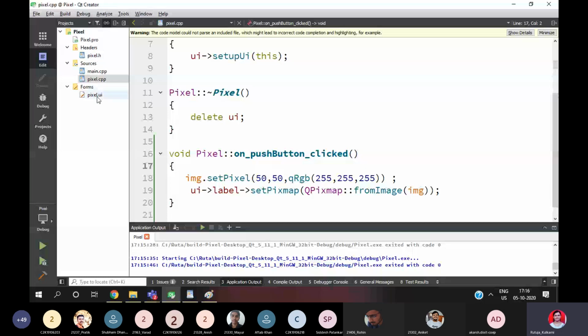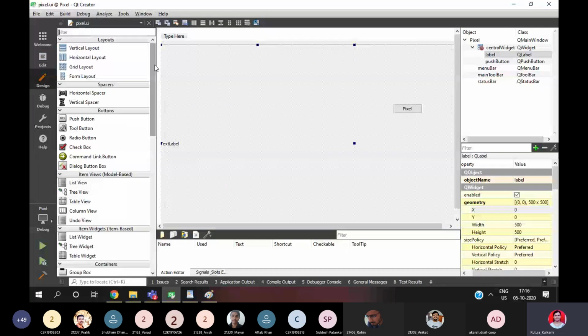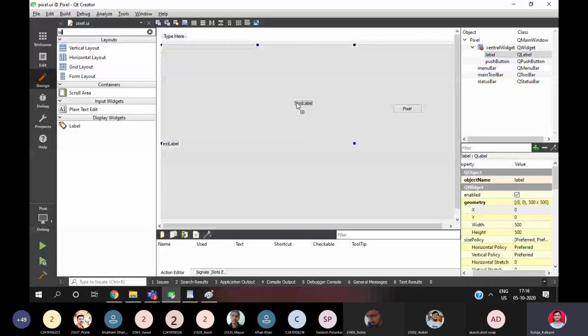For that purpose, I will take two more labels. This is the first label. If you are going to put a second or third label on a form, don't put it on this label, because the image is already there on a label. The first label which you put on the form, on that label you are going to set the image, so don't put anything on that label.